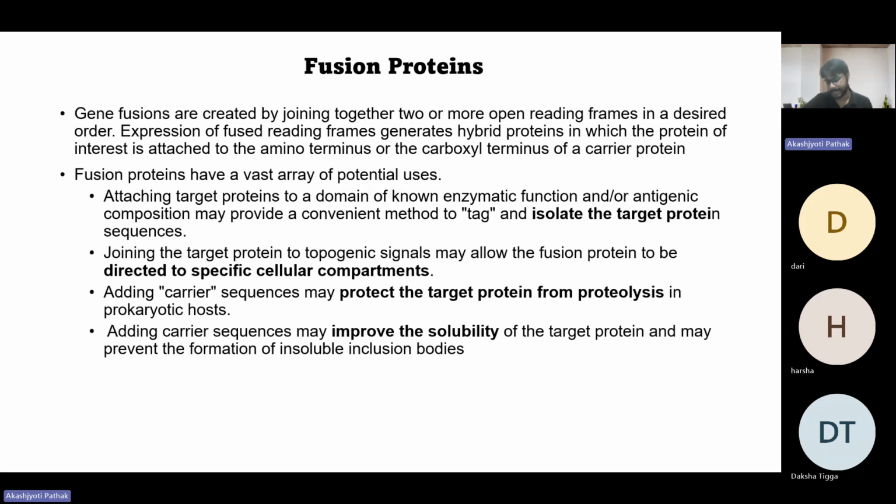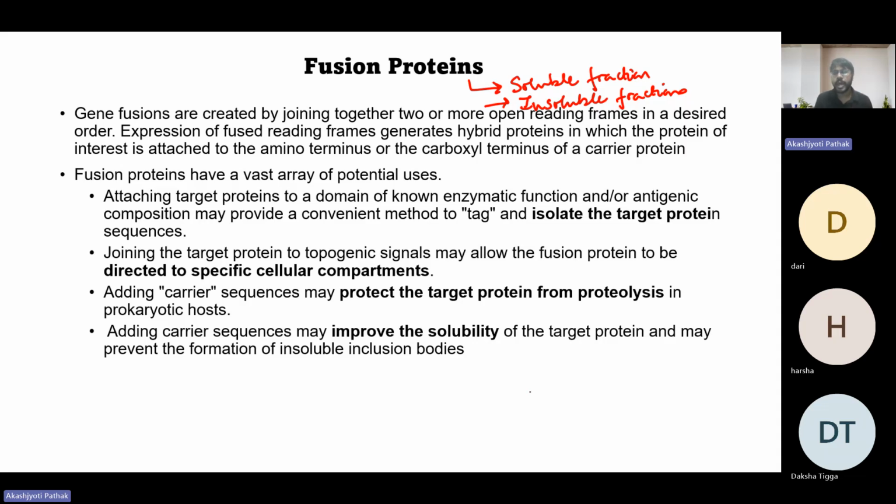So now, what are fusion proteins? So what happens is that, as I was explaining, when you are expressing a particular protein, there can be two, three different outcomes. Either your protein can come in the soluble fraction, or it can come in the insoluble fraction. Now, insoluble proteins are very difficult to purify. So usually what is desired is that my protein should be soluble, because if it is soluble, then the further downstream processes become easier. Actually, okay. So now there is one way by which you can make your protein soluble.